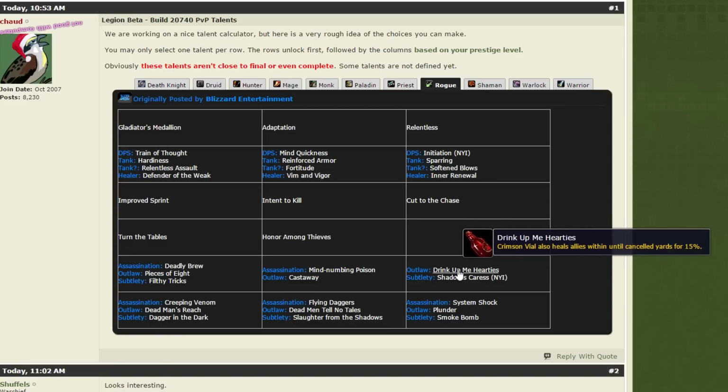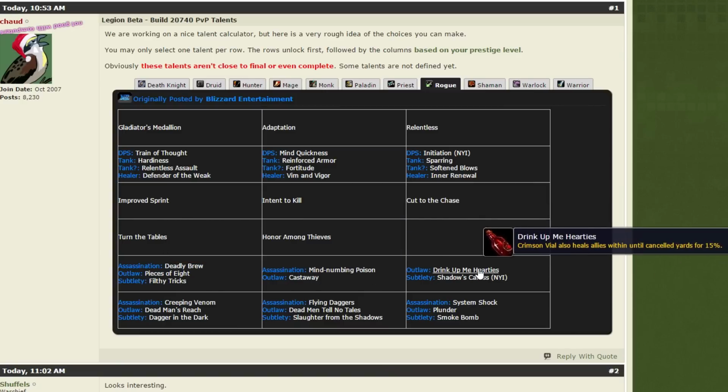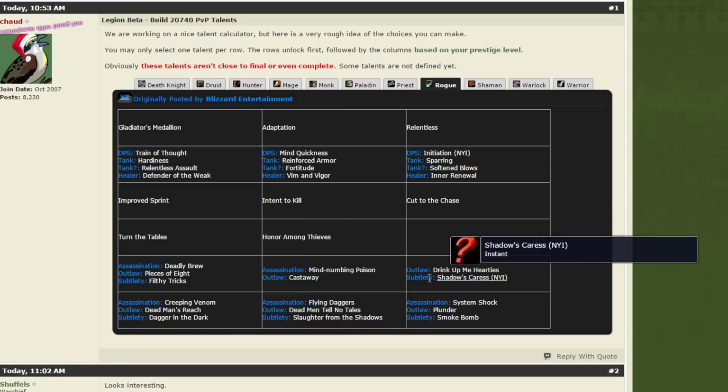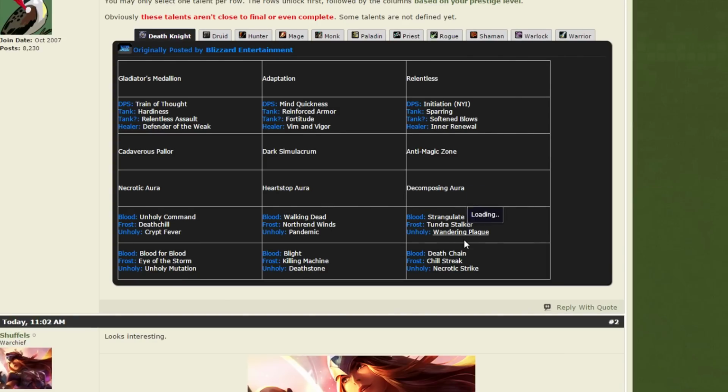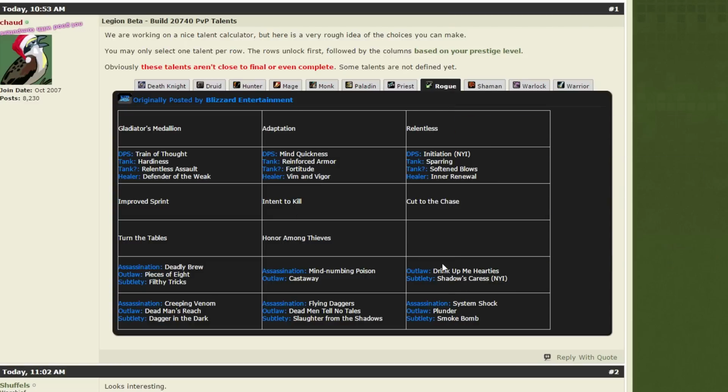Outlaw: Crimson Vial heals all allies within some yards for 15%. Okay, so Pieces of Eight is more of a playstyle with a team. Drink Up Me Hearties is a playstyle with a team. Castaway is more solo play. Child's Caress, Subtlety. Nobody even knows. Let me refresh the page. Maybe there'll be something updated. That's for druids. Nope, nothing yet.